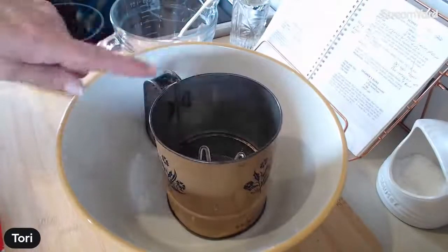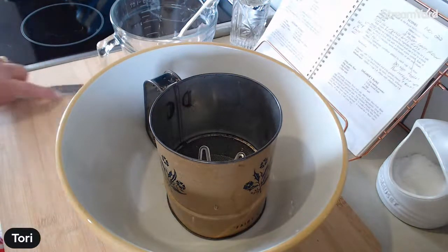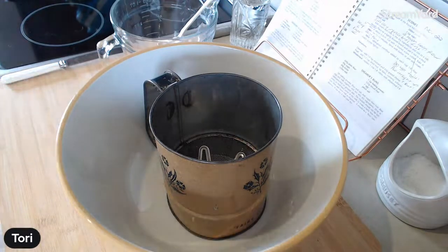The first thing we're going to do is put all of the dry ingredients into the bowl, and using that tip I found online, we are going to sift them first. The first thing you need is 4 cups of self-raising flour.